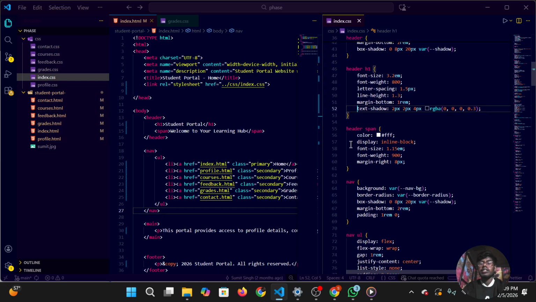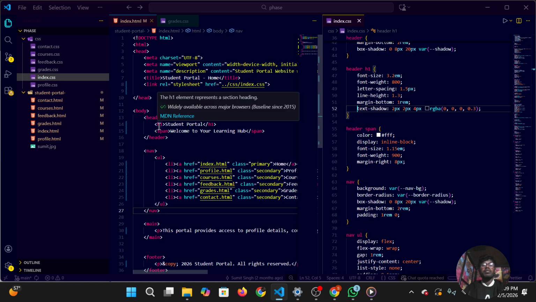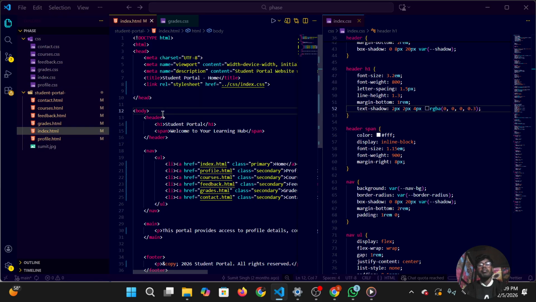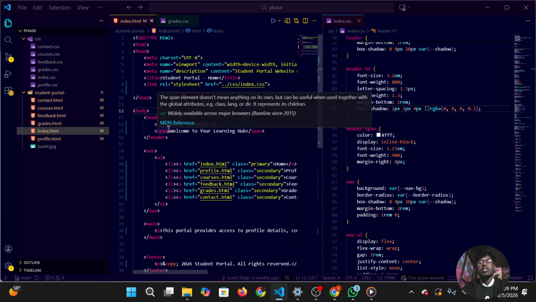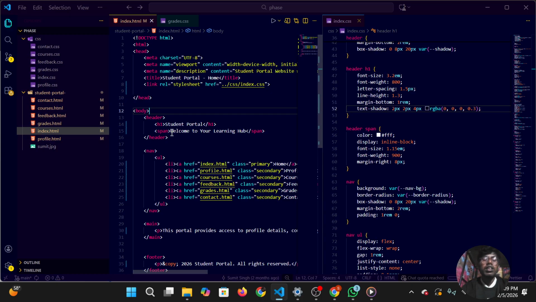Then we are using the heading span. If you use a heading, this is the parent element, and this is our child element, and this is also a child element. Then we use color and display inline block.